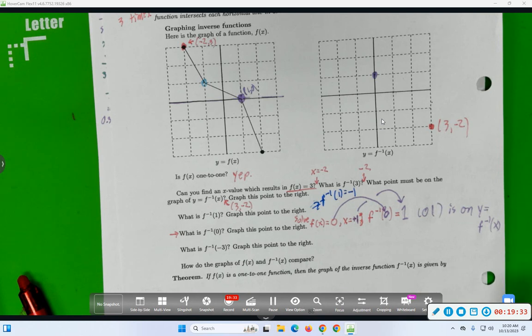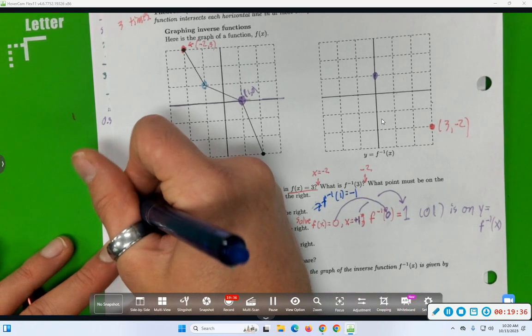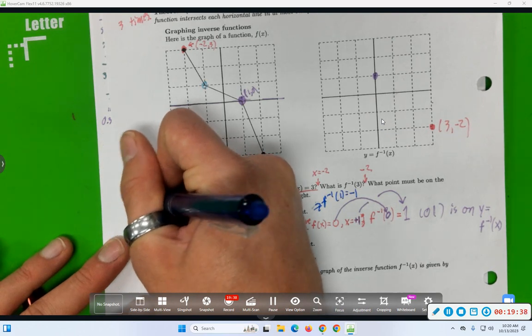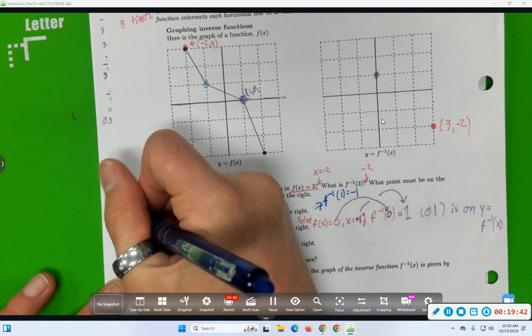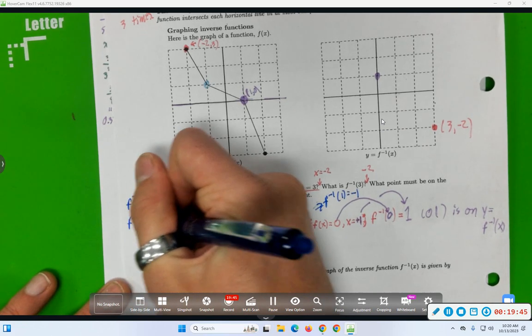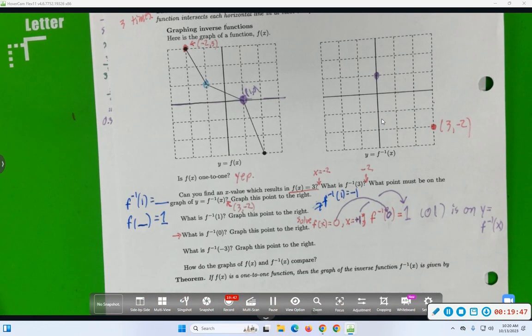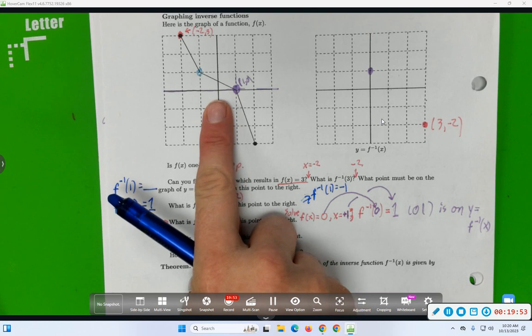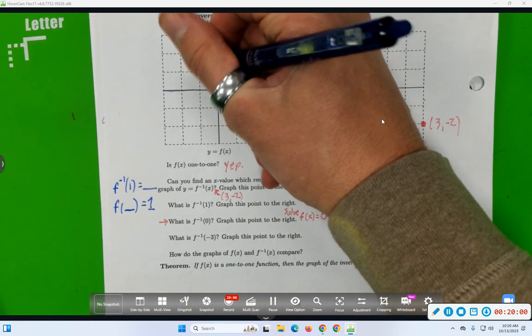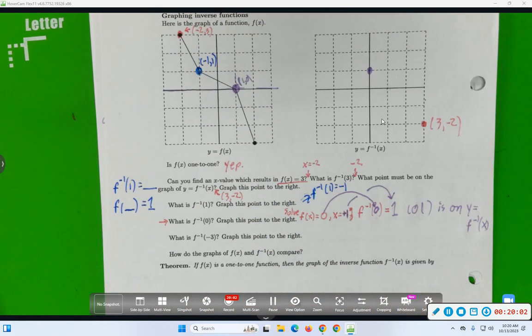Then I will talk. Whenever you want to know f inverse of 1 equals something, what you are really being asked is f of what equals 1. Let's look at the graph to read that. What do you need to plug into this function to get an output value of 1? Negative 1, because of this point, (negative 1, 1). F of negative 1 equals 1.